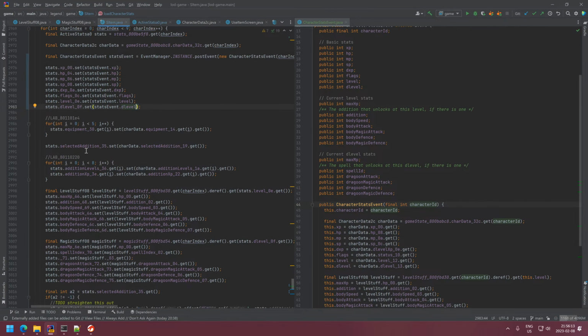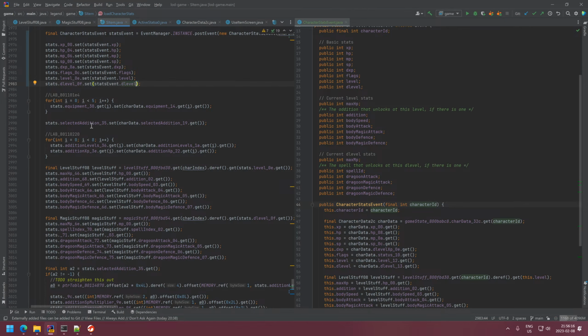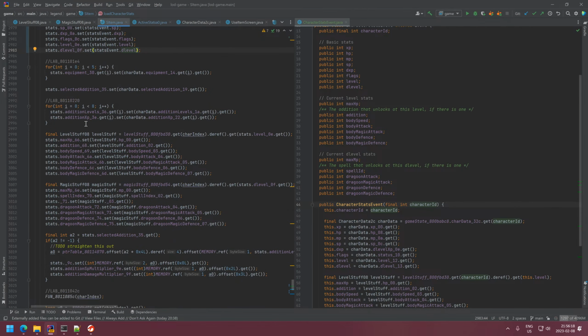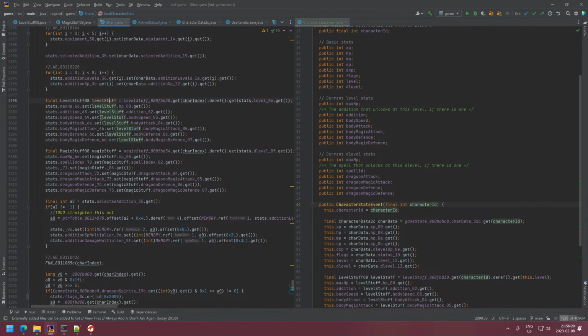Okay, that's all those. What else are we changing here? Not the selected edition, not the edition levels. We're no longer going to be using level or magic stuff.